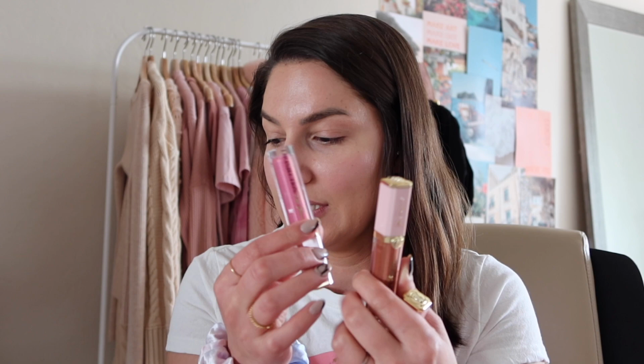Now, the color I have been using pretty consistently, let me see, not this one. Oh, it's this one. This beautiful pink color is called Just a Girl. This is the one I have been using consistently for the last week, but there are so many options, you guys. We've got just the clear one. I have this beautiful one, Say My Name, a beautiful light pink. All the light pinks are kind of my favorite.